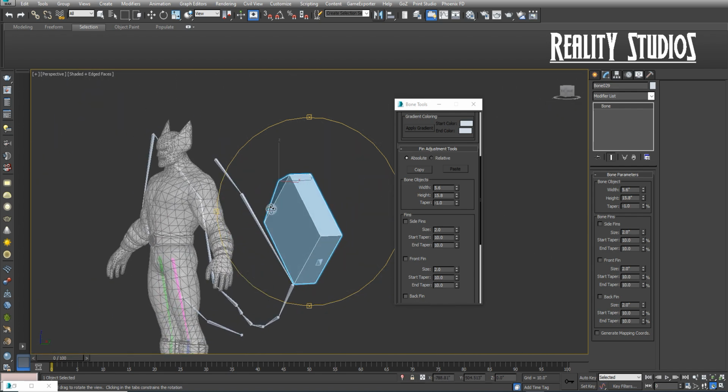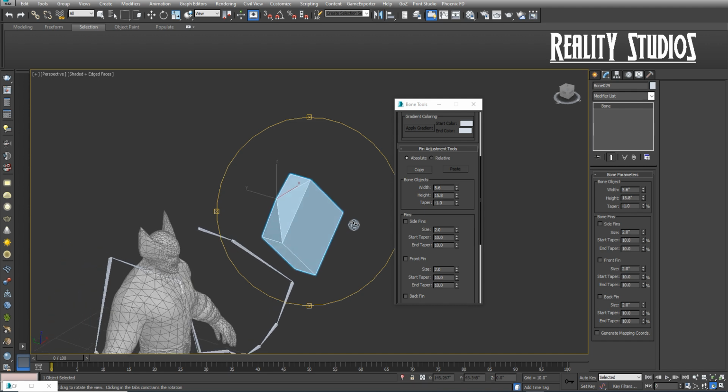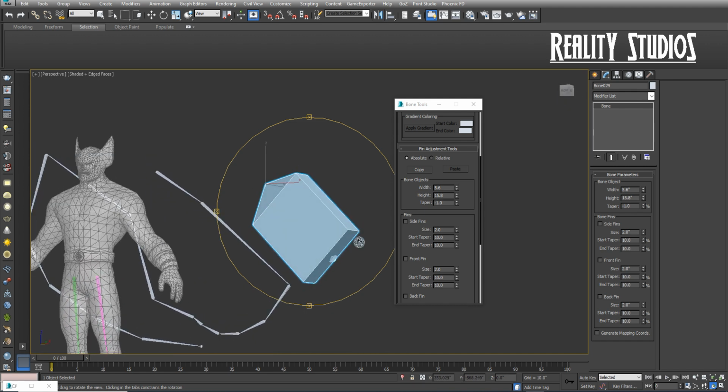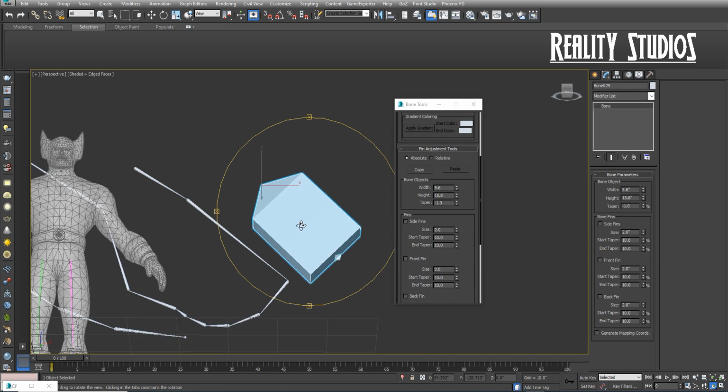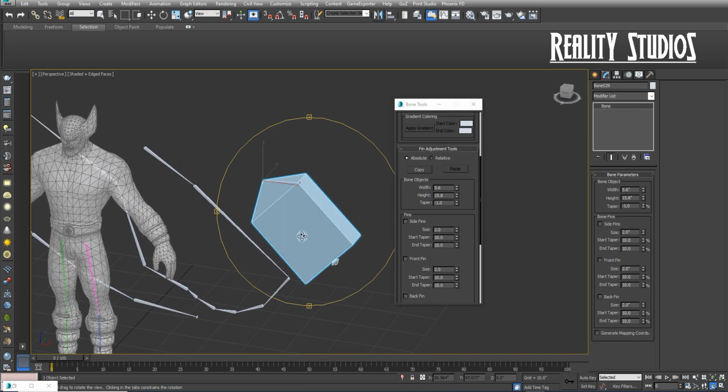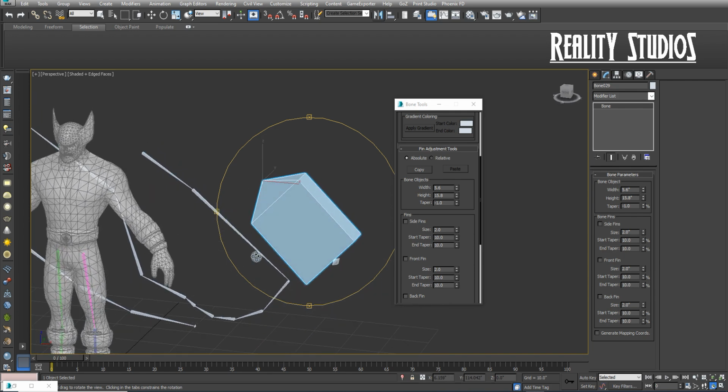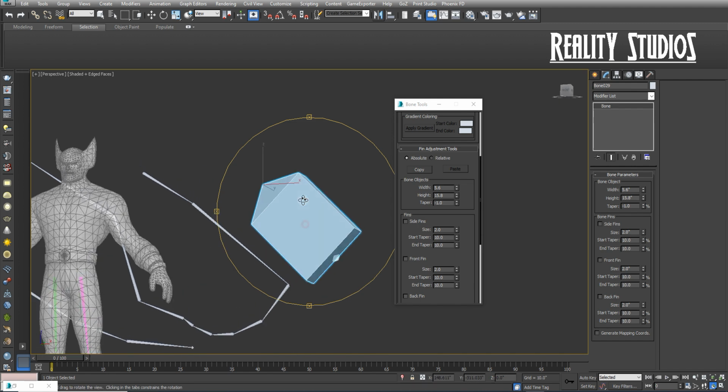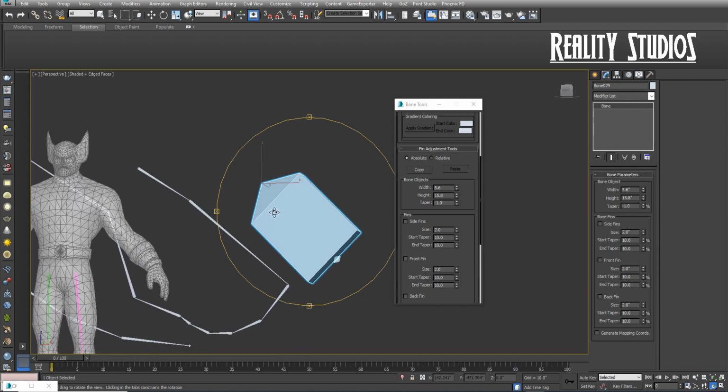Yeah, so you can give your bones shapes too if you want, okay? That's perfectly fine and okay. There's no problem with giving your bone a shape, okay? But most people like to rig using this. As you turn more professional, you will get used to it, because sometimes this can be a bother, like really a bother.